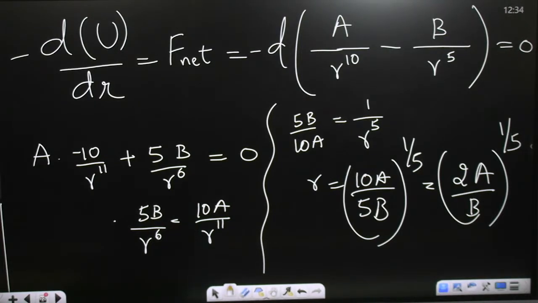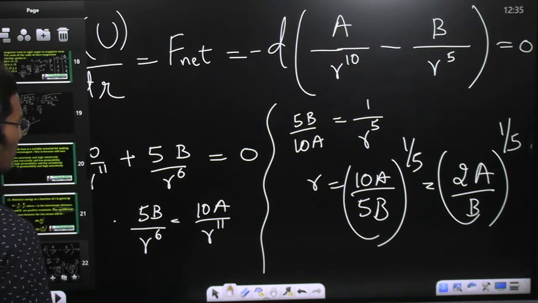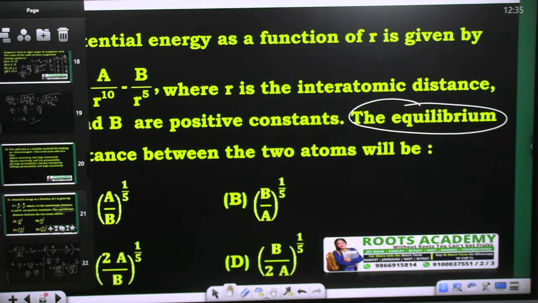Definitely Saket will try to do the analysis on today's MSET paper. Once we get authentic information, we'll start it. As we have the official paper of this mains, we are trying to solve it. So no worries, stay connected, stay updated. We have options as well. 2a by b, I guess it is C. So option C, 2a by b.